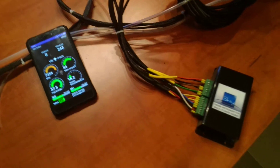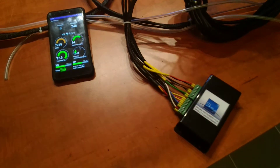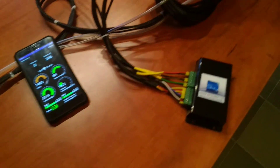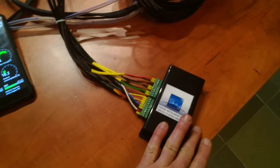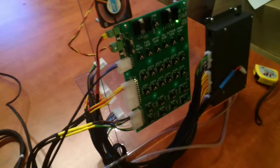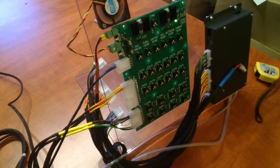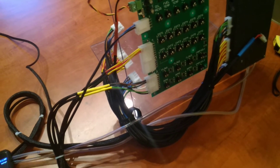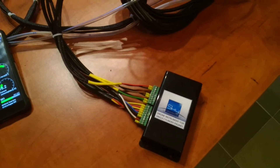Hi guys, just giving you some short information about the paramotor which is in stock, ready to order, and you're getting an electronic unit like this. Currently we are feeding the test equipment here, feeding all the sensor data just to make sure that every unit we send to you is functioning properly.